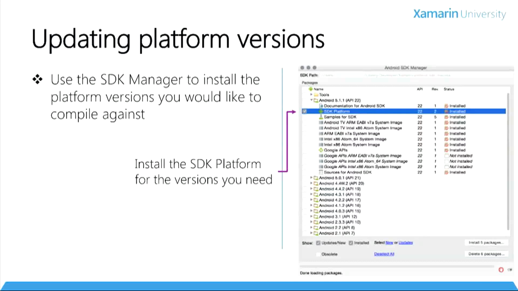For the SDK platforms, it's more of an optional thing. You only need to install the versions of the SDK platform that correspond to versions of Android that you want to target. And you can see in the screenshot here that there's an API level. Right? That's the thing that identifies which version of the API you're installing. So if you decide there's something in API level 22, some new service, new class that you want to start using in your Android app, then you would install the SDK platform for that API level and then target your application to use that version of the APIs.